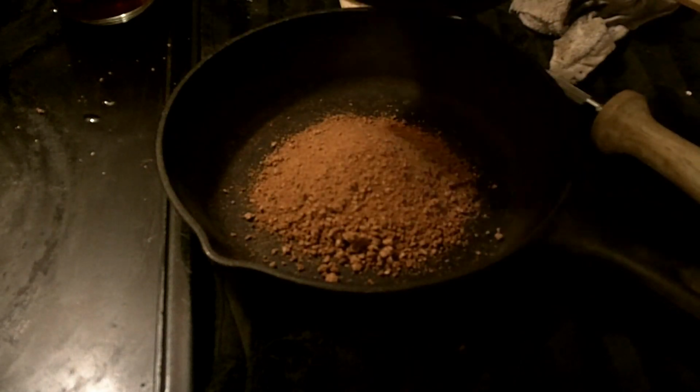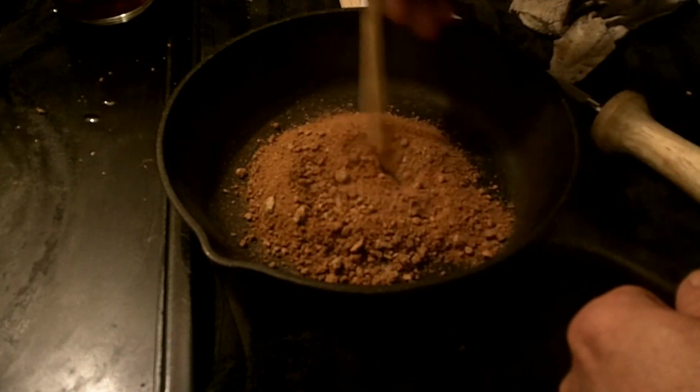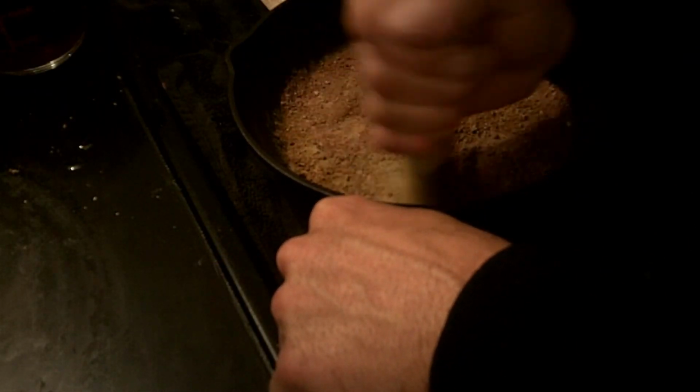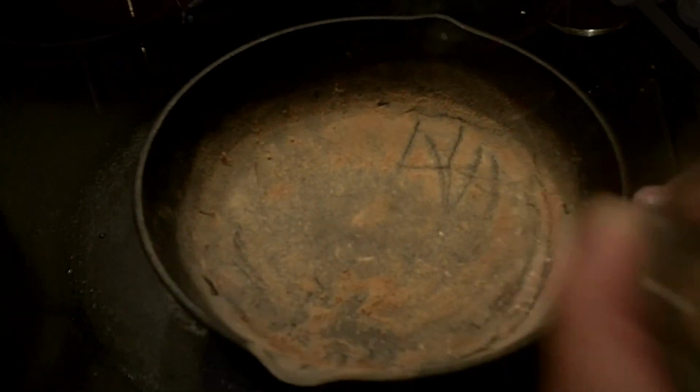Okay, I'm actually going to transfer it into this pan just so I can crush it up without burning it. I'll probably have to return it to the other pan. Okay, so there you can kind of see what we have. Feels real dry and everything. I'm going to spread this out on a paper plate just to see if it'll dry anymore, and then I'm going to do the next batch. But this batch I'm going to do in a cast iron pan where I've got a little bit more surface area. See how that goes.